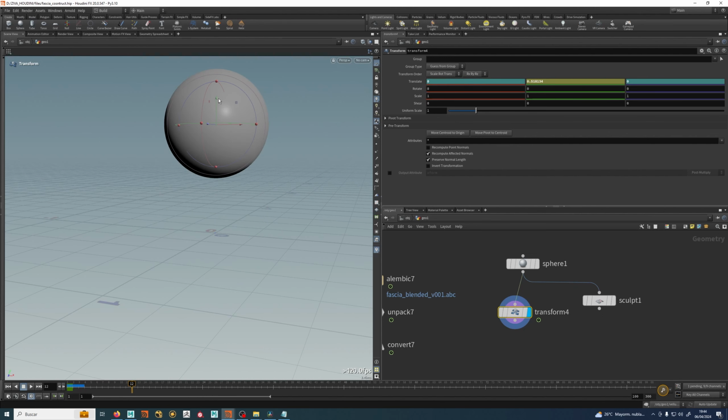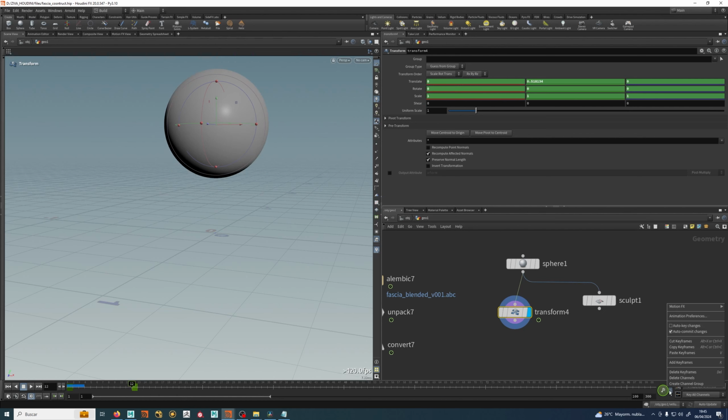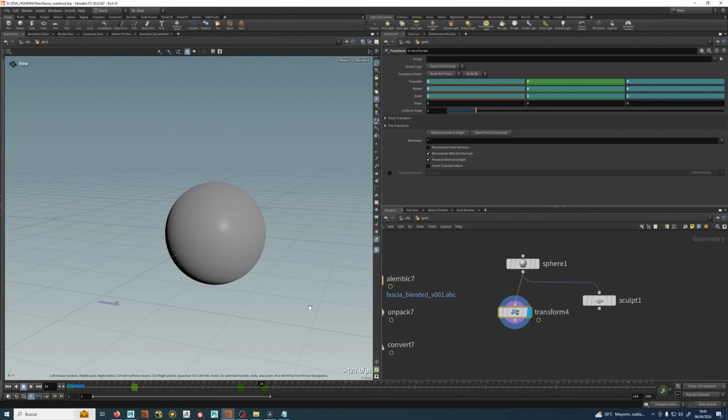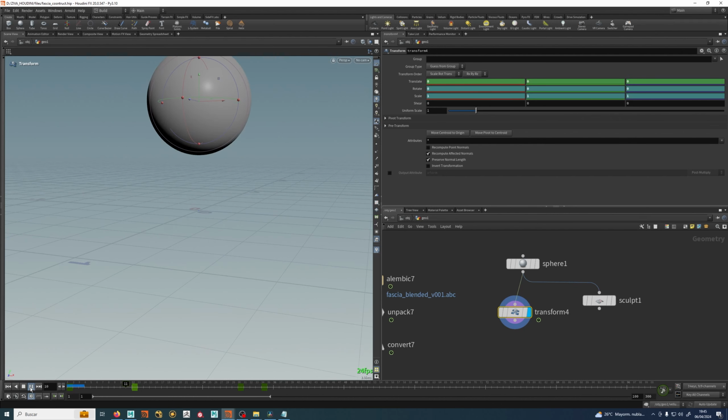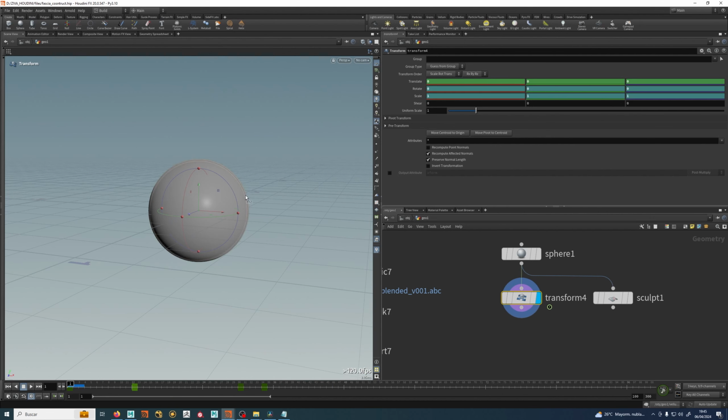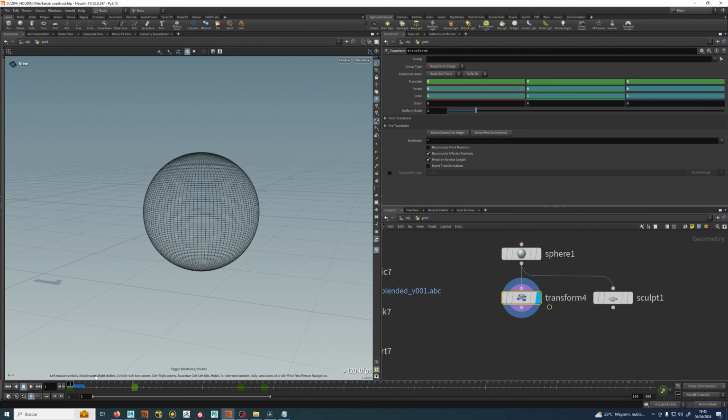I don't know how to key changes. Yeah. So we will stay here a little bit, and then in a couple of frames we will just come back here. So we have this amazing animation, sorry, of a sphere just going up and down.